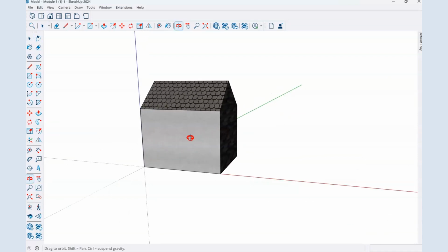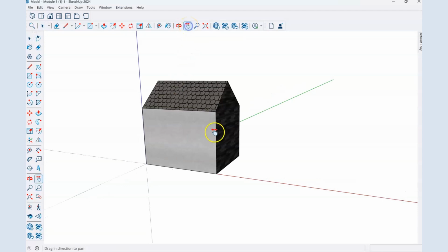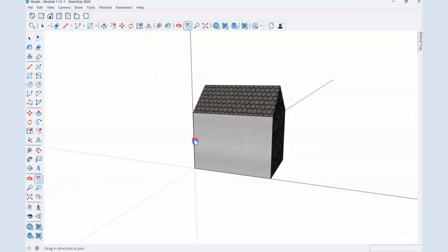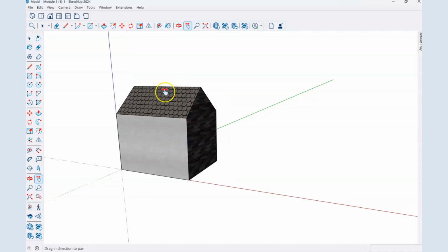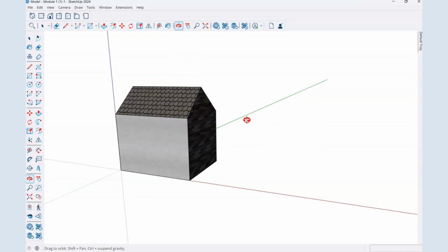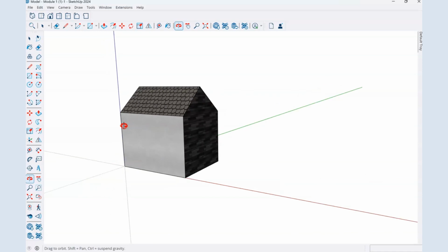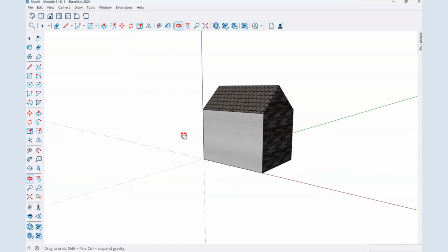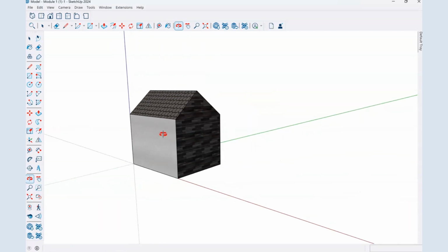Now for pan, okay, so I'm just going to bring up the pan tool, moving the model from one side to another. So that is there, but a good shortcut, because you do use these tools quite a bit, is going to be using the orbit tool, for example, or just use my keyboard shortcut O. And often you'll want to go from orbit to pan. So I'm just going to hold down shift now, and you'll see that it automatically changes it to pan. So if I release the shift button, I'm back to orbit. So it's quite a good shortcut just to transition from one to the other.